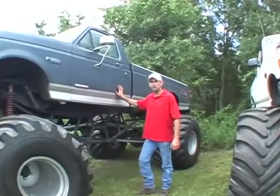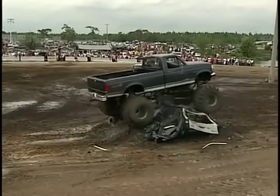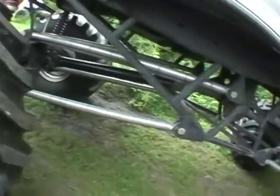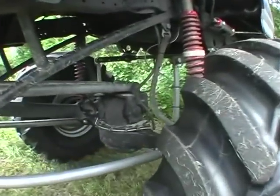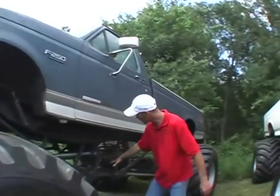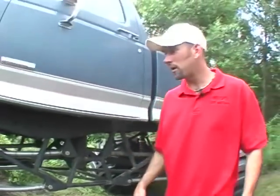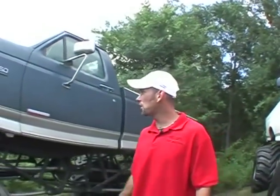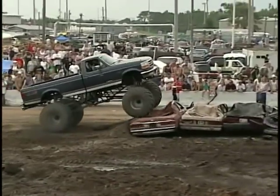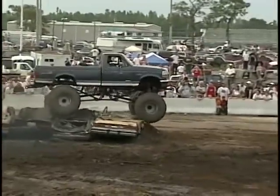This here's a buddy of mine's truck, Ricky Moss. I built this. It's the second 4-link truck I built. Turned out pretty good. I've got the 2.5 ton narrowed front, welded rear Detroit lockers, got the hydro steer. I dropped the subframe down a lot lower. We used a Profab aluminum case. It's got a 3.75 to 1 gear ratio in it. It's also equipped with a Power Stroke diesel, the automatic tranny. We used the Race Runner shocks again. These are 500 over 500 coils. In the rear, it's a 250 over 400.